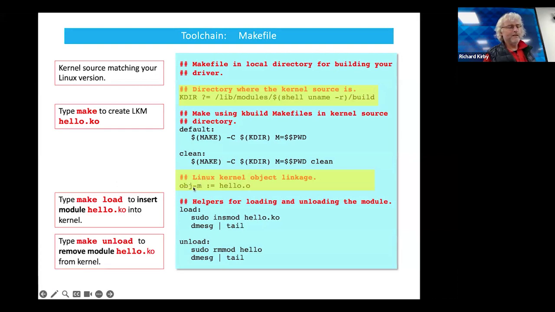This thing I've highlighted here, obj-m := hello.o, is basically telling the compiler that I want to create a loadable kernel module. So m here stands for a loadable kernel module, not a built-in module. If I had obj-y there, that would actually create a built-in module, but I don't want that. So the steps are: hello.c becomes a hello.o object file. That's the first compilation step that happens with this makefile. Then the make process sees this statement here, takes that hello.o file and converts it to a hello.ko file, the final kernel module.